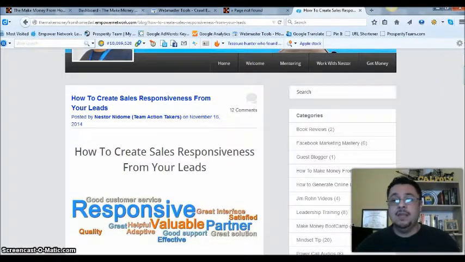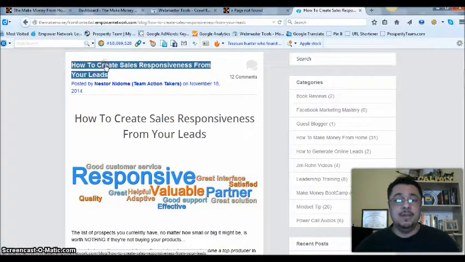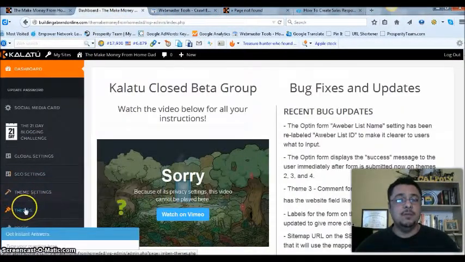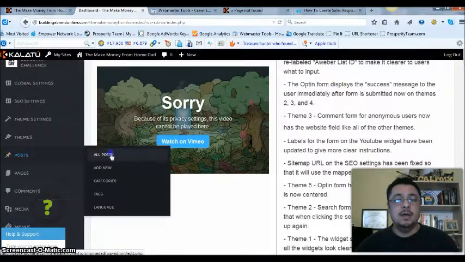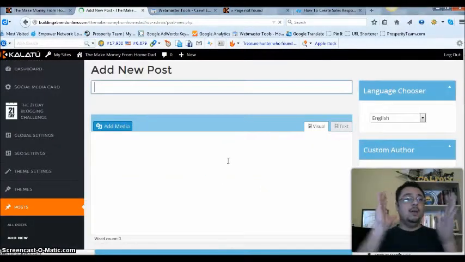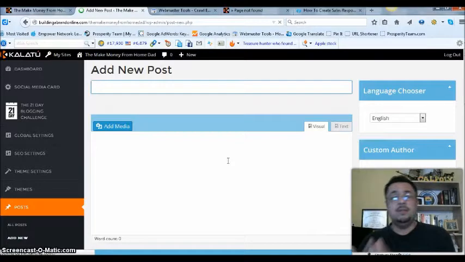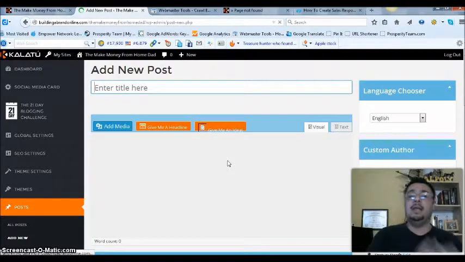So okay, the easiest way to do it is basically copy paste. Just copy paste everything. I already have my dashboard right here. Just go down a little bit, go to post, new post. Okay, and it's just going to be a copy paste. The pictures, just go ahead and grab them again. If you have them on the computer, then put them up again. If you don't have them, just save them to your desktop or something, and then upload them.